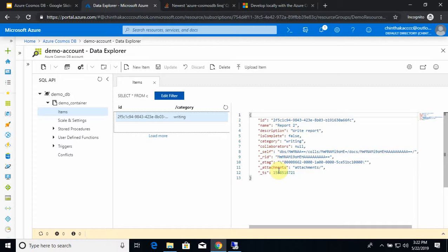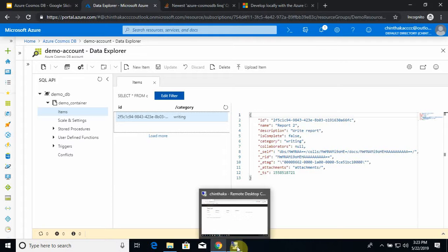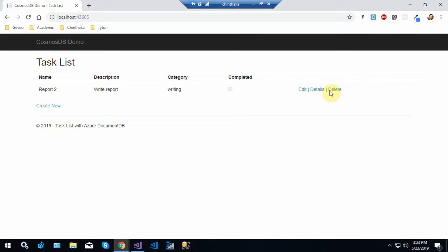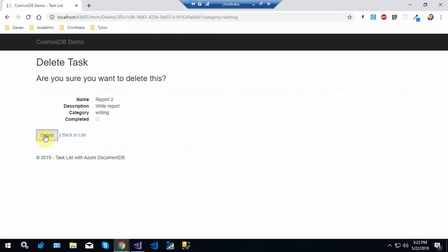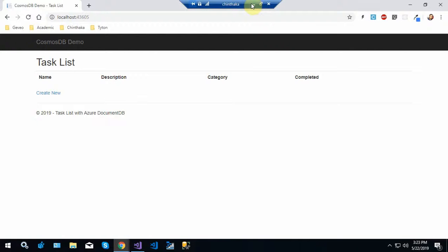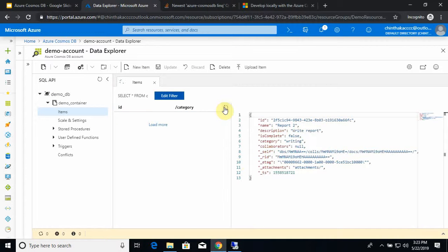That's how your data is stored. It's the same case for any NoSQL database. And also you can delete. It's basically simple tasks. So that's how you create a database using Cosmos DB and query and retrieve data.